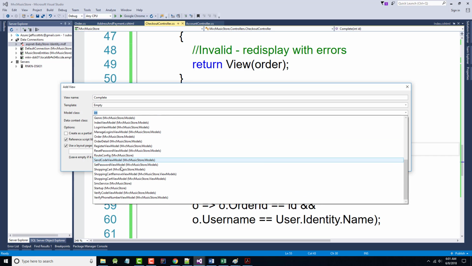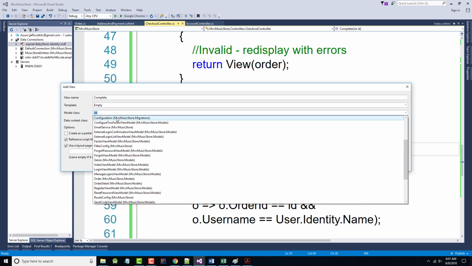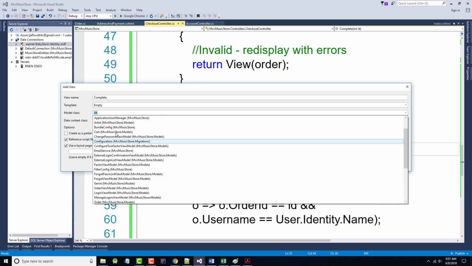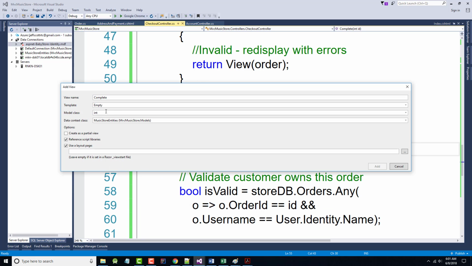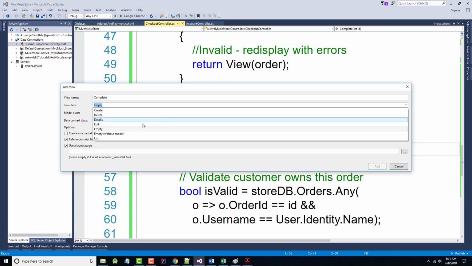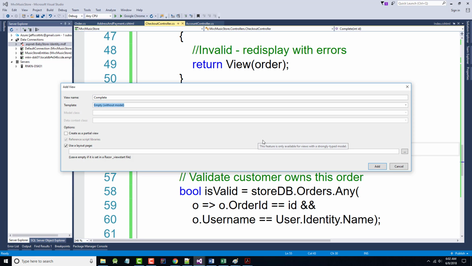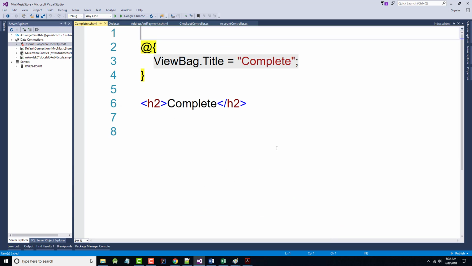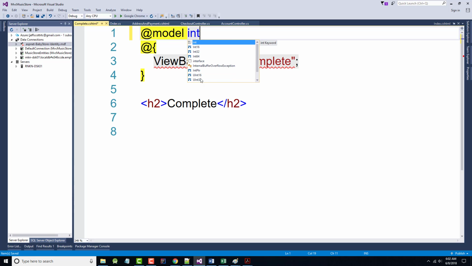There's nothing over here that says int. I might be able to go in and do it empty without model. Now that may work. All right. They want us to add at the front here at model int. Again, not sure if that'll work.